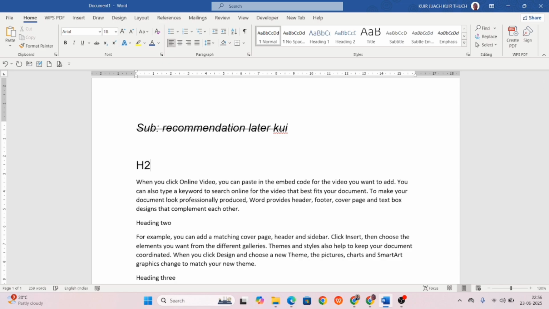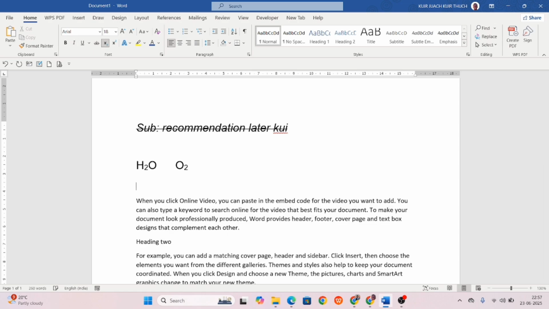The formula of water is H2O, but this 2 is down. It is subscript. You highlight that 2 and you change it here. Have you seen? We now have water. Even oxygen, you just say O, then 2, you highlight the 2, click this, and it will bring the 2 down. So that is about subscript.